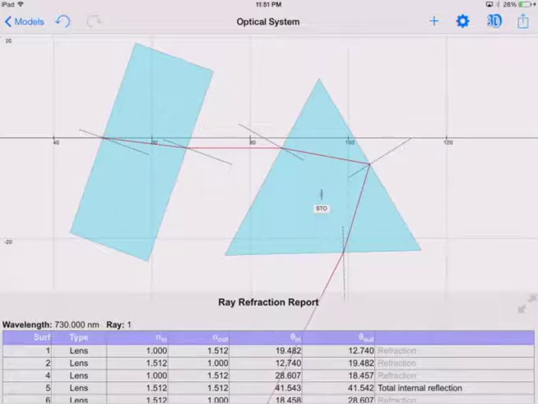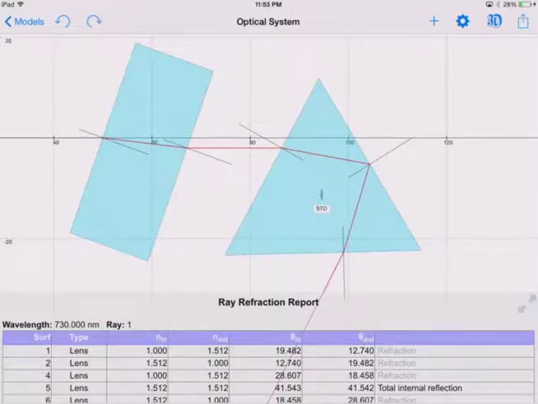You can see this by plugging in the input angle and the indices of refraction into Snell's law and seeing that it is not possible to calculate a value for the exit angle. When this happens, the ray reflects instead of refracting. This is called total internal reflection, and it can happen when you're going from a high index material to a low index material and your input angle is high enough that it is not possible for you to calculate an output angle.